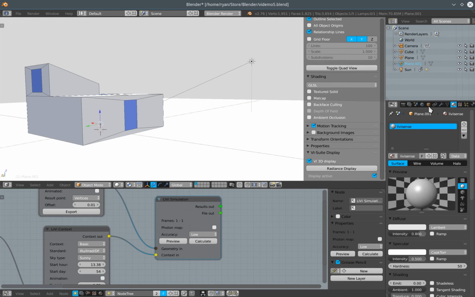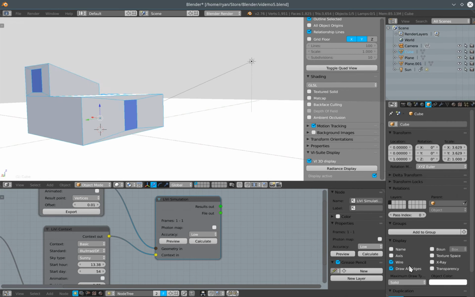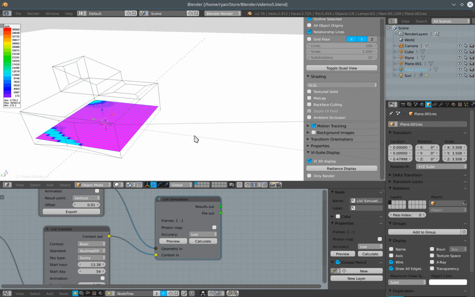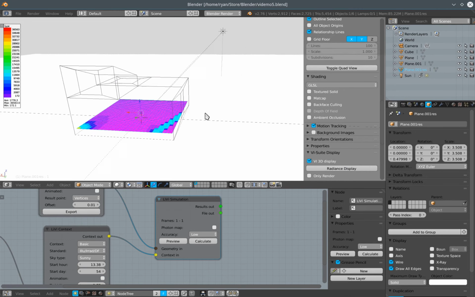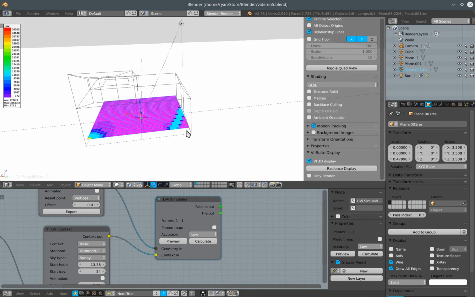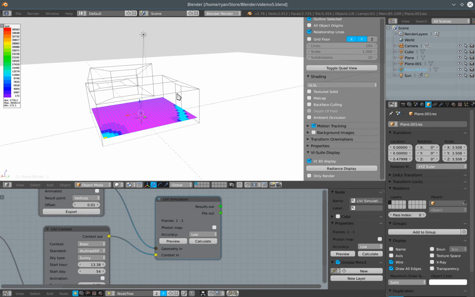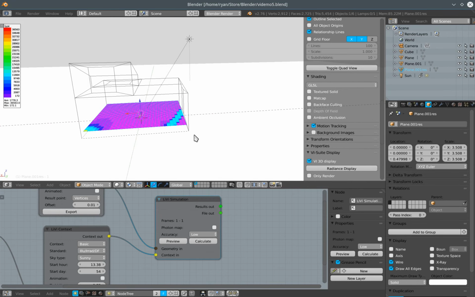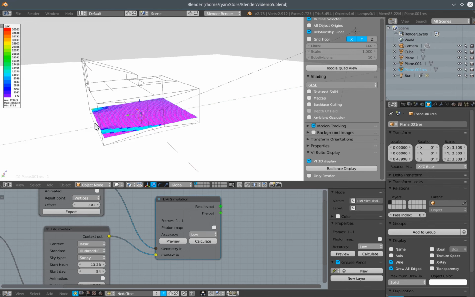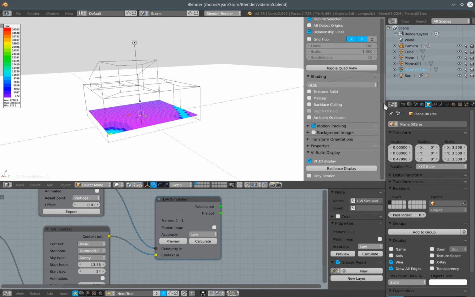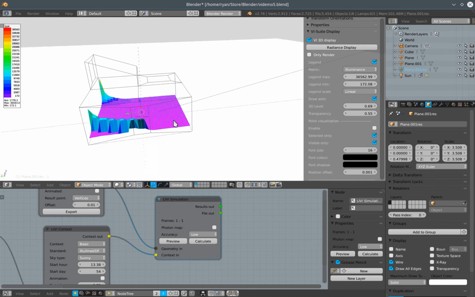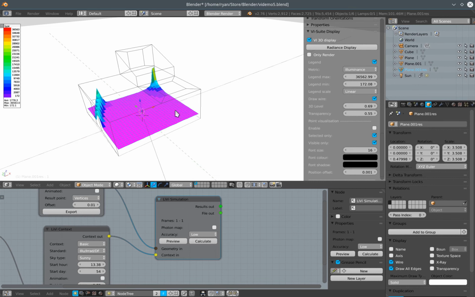And if I make my building wireframe again and Radiance Display, I can now see, yes, very distinct, very high level lux values where the sun is just coming in through this westerly facing window and direct sunshine is landing in this corner of the room. So if I was to 3D level that, you can see we have very, very strong luminance levels here, not much anywhere else.